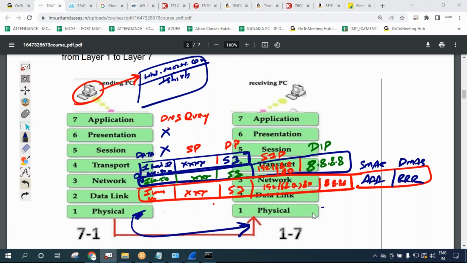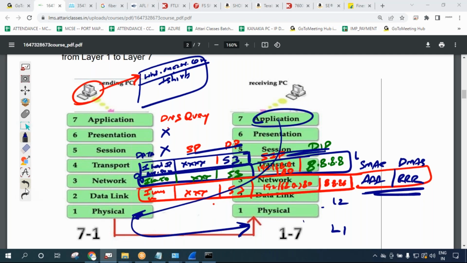Then it goes to the DNS server. The DNS server goes from layer 1 to layer 2. Layer 2 reads this, then layer 3 reads this, and layer 4 reads this, and then it goes to the DNS application. It reads your data, I want the IP of google.com. It gives you the reply packet. In the reply you get the IP of Google or Amazon or Facebook or Yahoo, whatever the query is. So my dear friend, this is how the DNS query packet is created. So have you understood this?